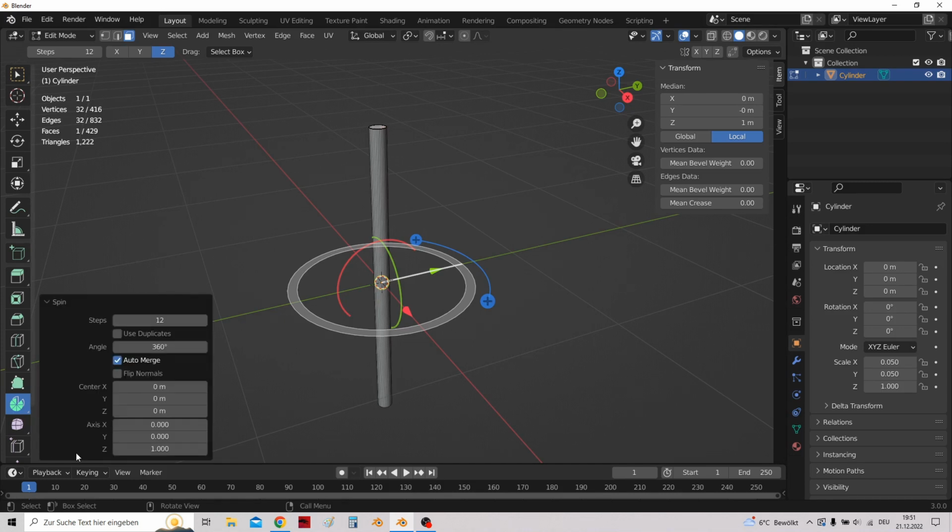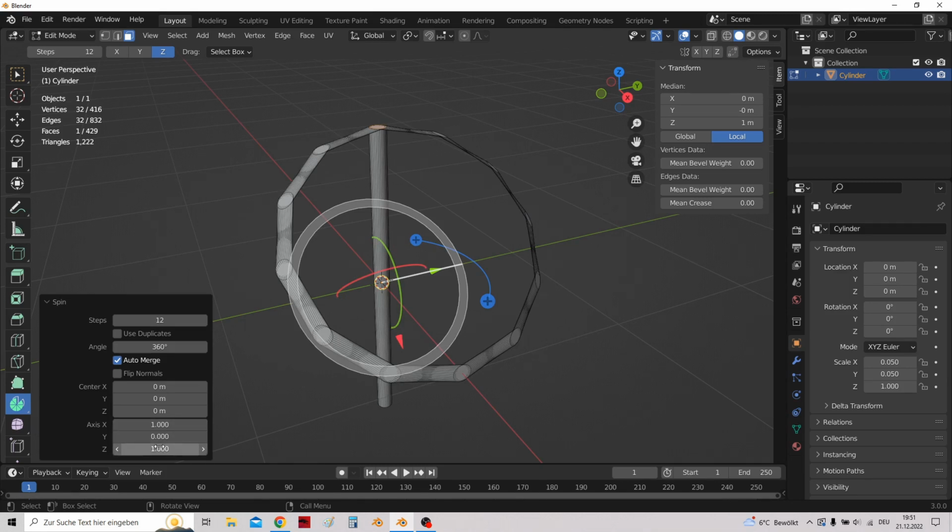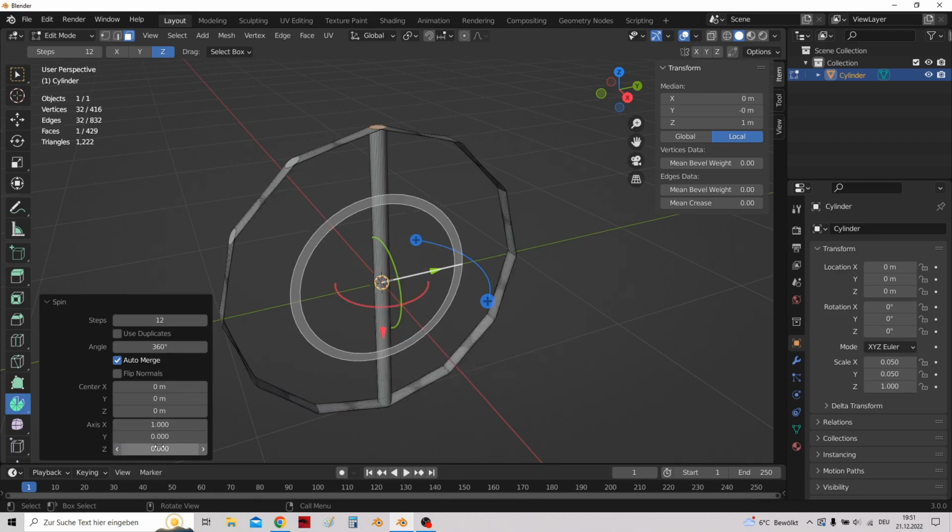Click on the sub-menu spin and add value of 1 to the x-axis, 0 to z-axis, and change the center for the z-axis by 1, y-axis by 0.3, and as a final step, angle at 180 degrees.